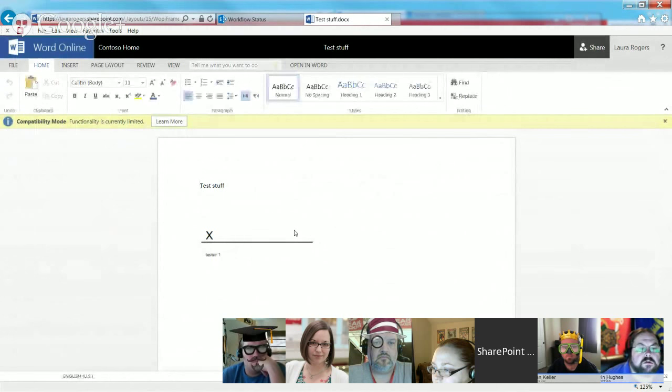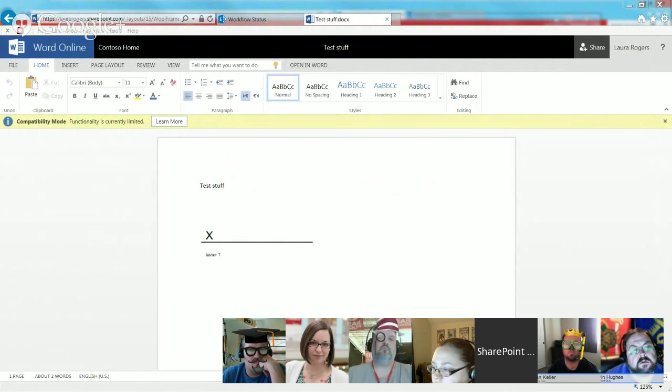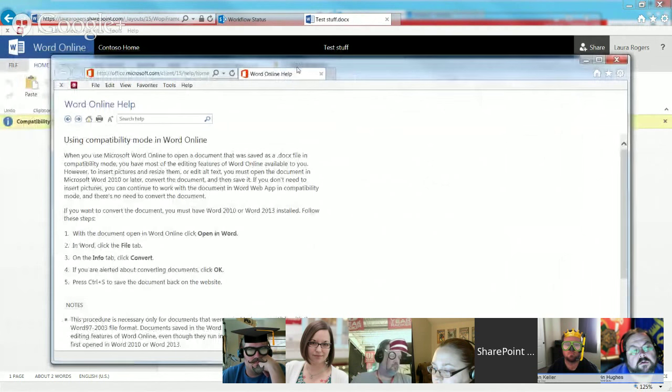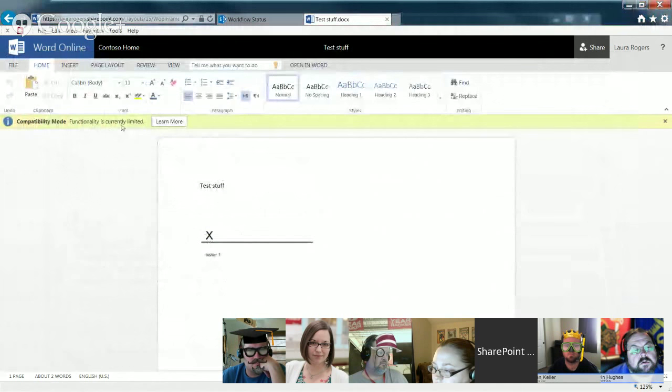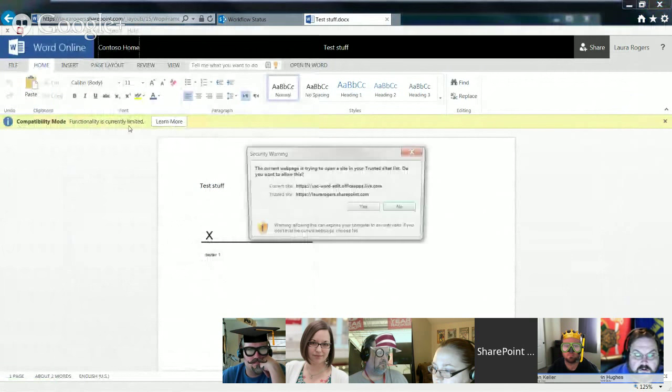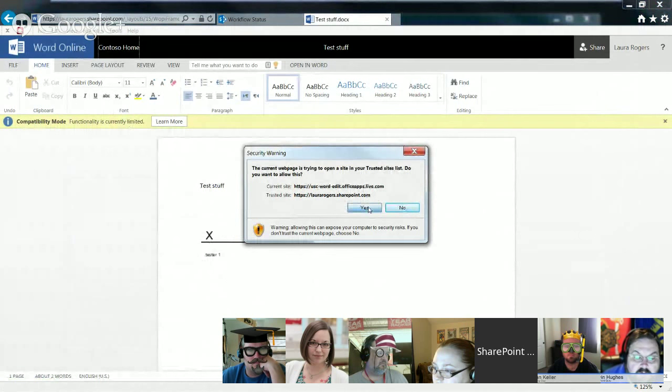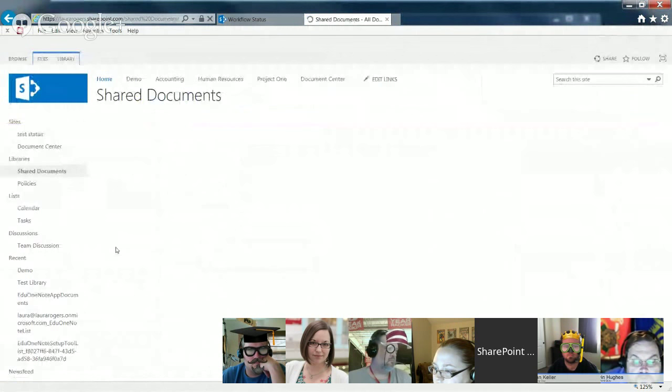In Word, it doesn't want you editing it. You're not supposed to be in edit mode to be able to sign it. So it's basically taking me to a whole website saying what the options are, that my functionality is limited. So I believe that validates that the answer is no. You can't sign.